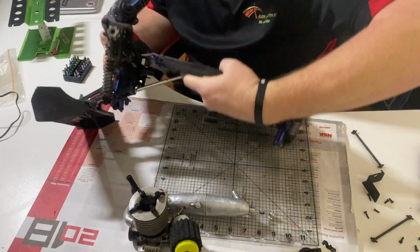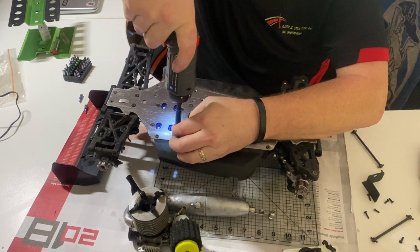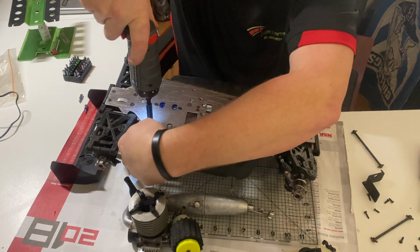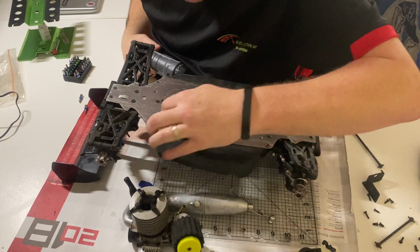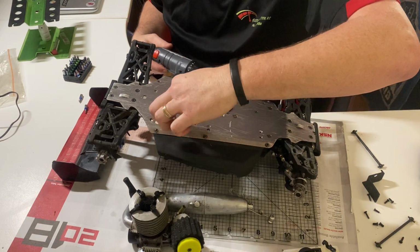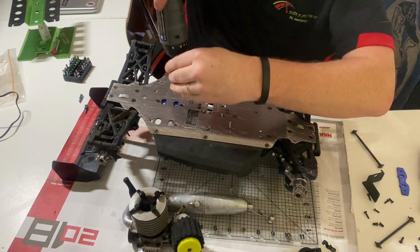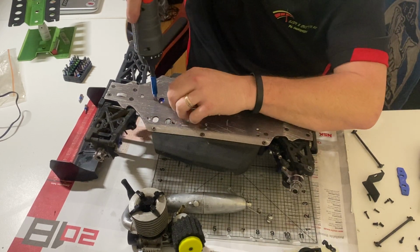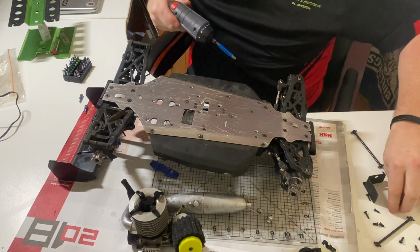So with these blue parts, these bigger ones here, if at the end of the day you don't want to take off your motor mount, or one of these screws might be stripped into the bottom of your motor mount, you can take these parts completely off. The screws should fall straight through this gap here, and then you can sort your motor mount out of the car. It makes it a little bit easier than trying to hacksaw, trying to make the bottom of these chassis worse off than what they should be. So it just makes it a little bit easier, sorry.